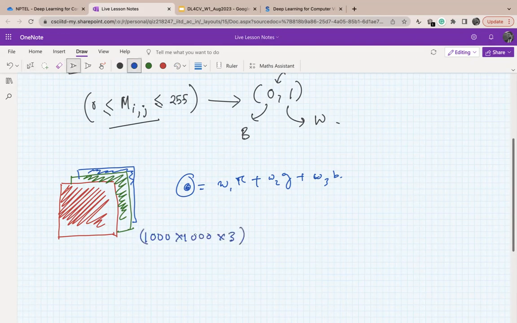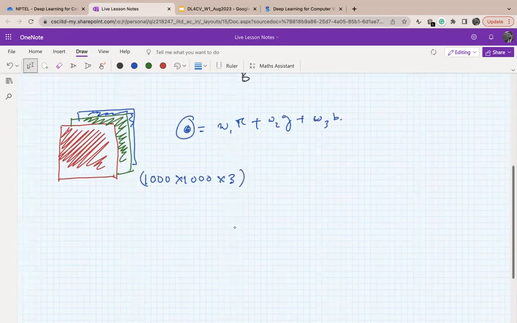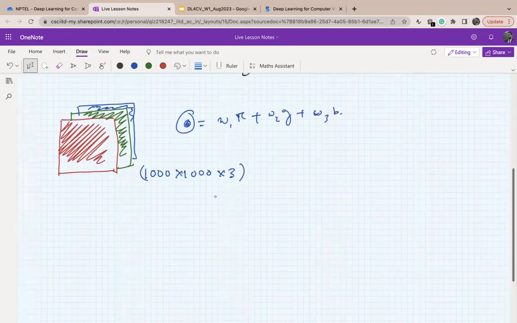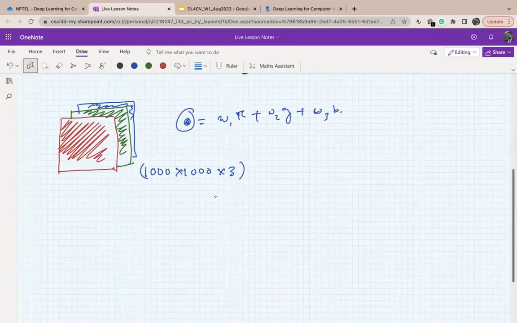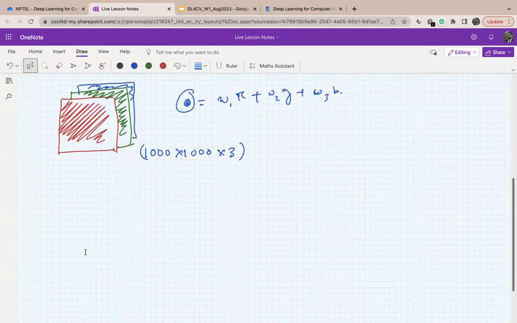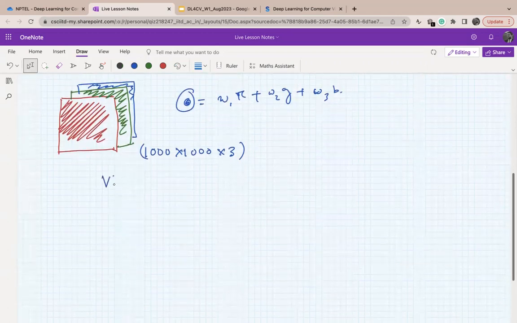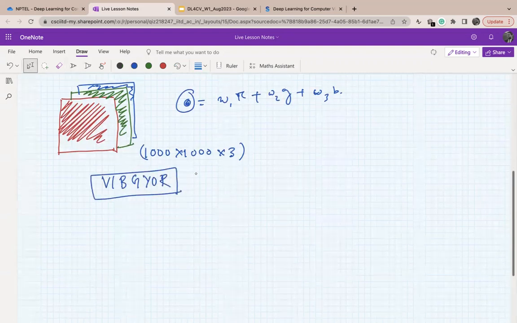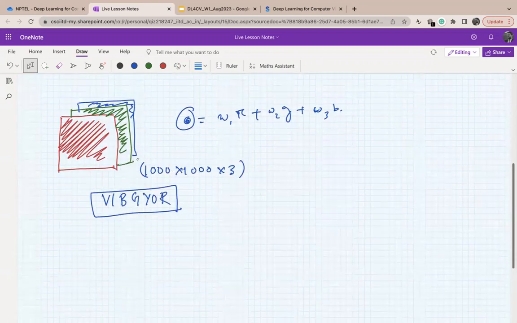The question arises: if this is the case, then how about the other colors? Like you see in the rainbow, there are 7 colors. So what happened to other color bands while representing an image? This image could have been a band of 8 or 10 things.